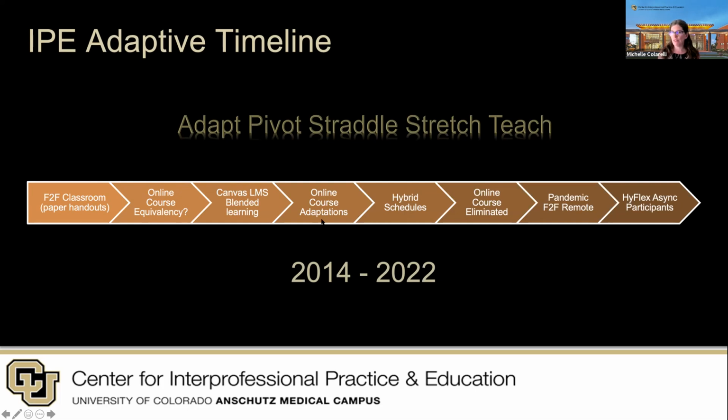Along all of these iterations, we want to point out that the online students were often asking for more synchronous sessions or synchronous opportunities. And during our asynchronous weeks, the in-person teams were asking to meet synchronously and still get their work done together. We just were not facilitating it live in the classroom like we were previously.